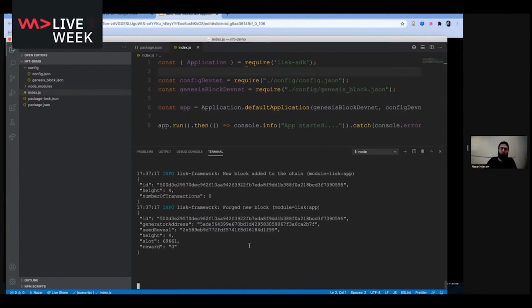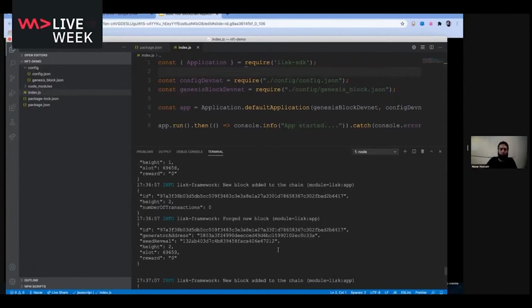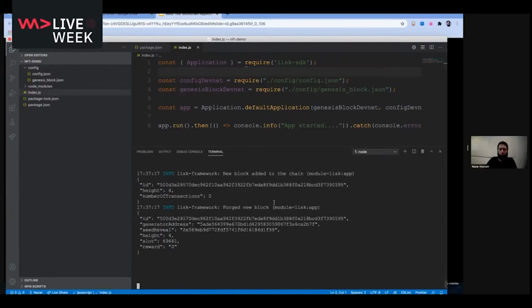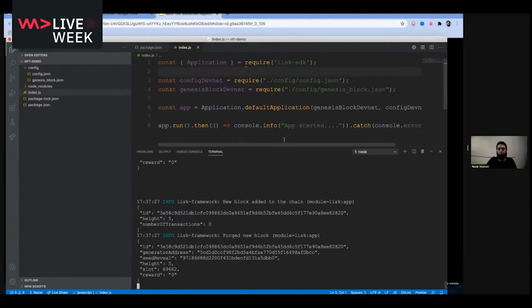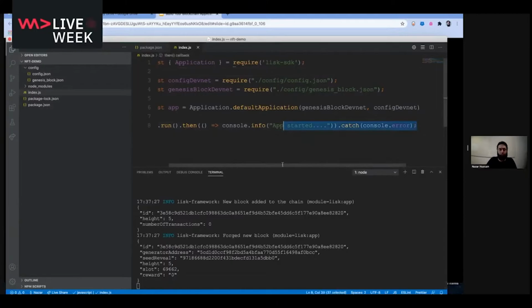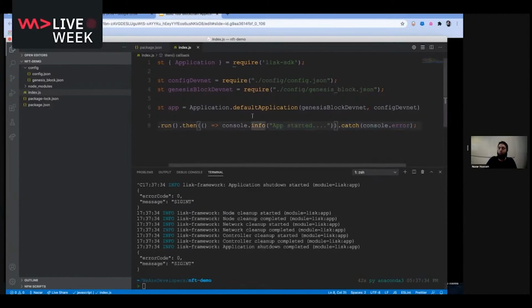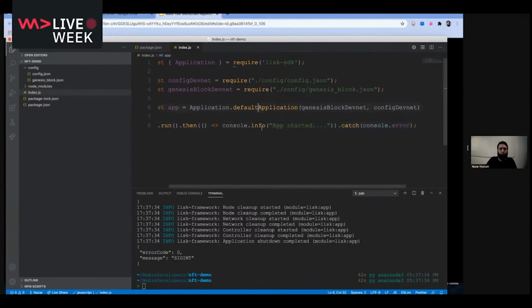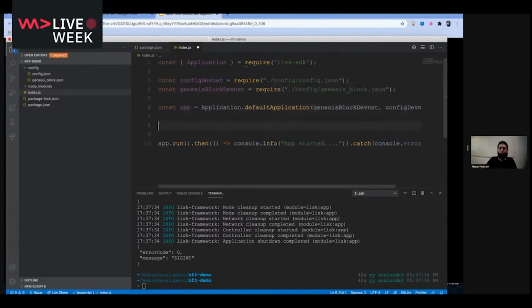So this is pretty much all that any blockchain needs, and it has been predefined and pre-configured with what we already have, the default modules. So you don't need anything else. Now we go towards the other part that I was referring to, that we need to build a module.